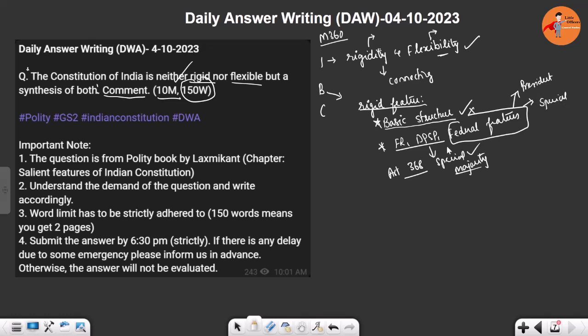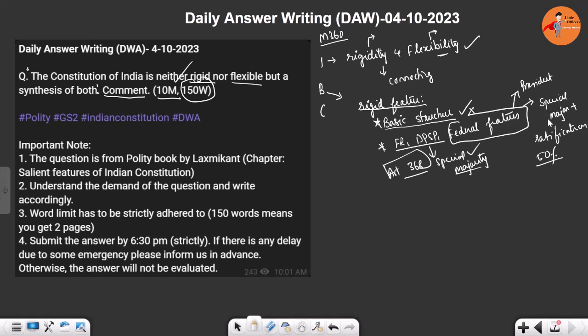They are also under the purview of Article 368. They require special majority, plus they also require ratification by at least 50% of states. So half of the states must give the nod. They must ratify it. Of course, there is no time bound, but the process itself is again complex. So this ensures the rigidity of the Constitution.